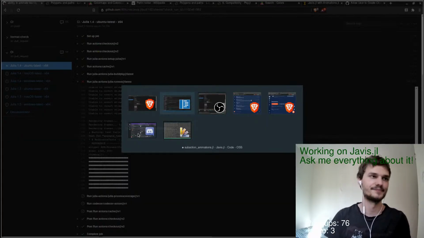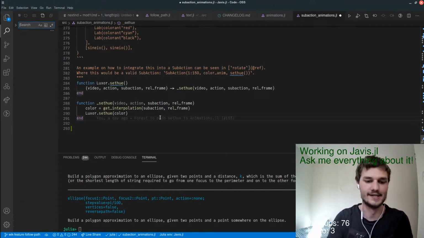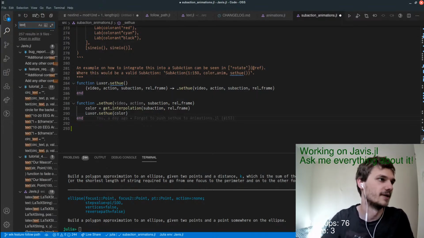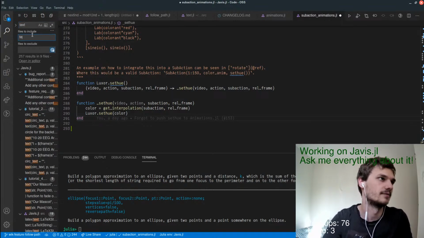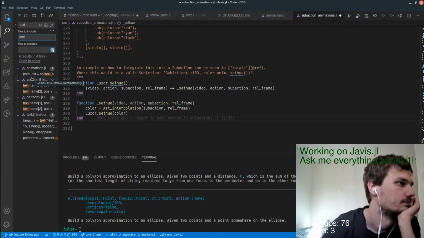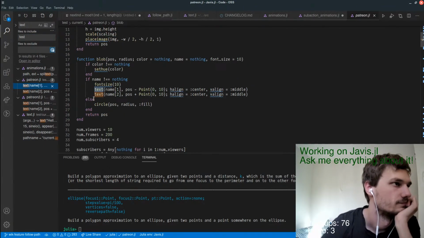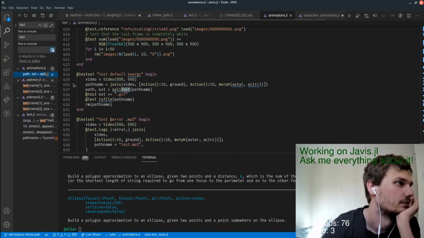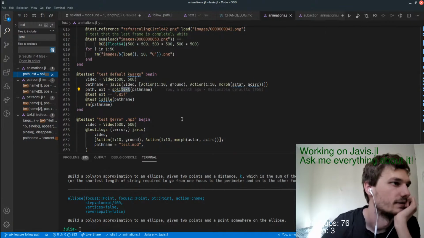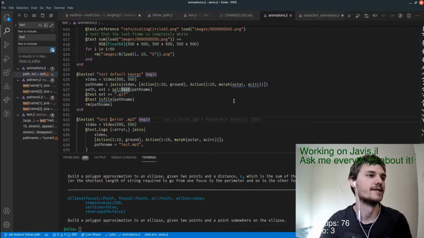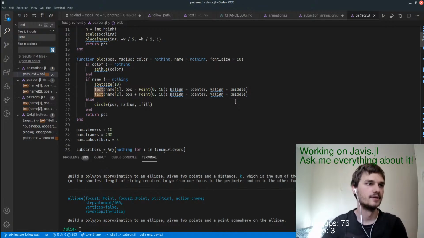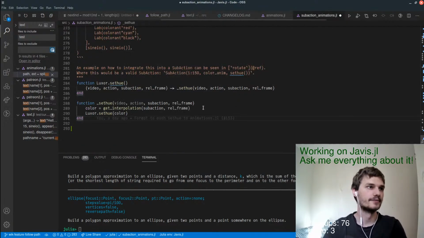I will worry about that later, but so this is all. Yeah. So it seems like we don't have a test case for it because we haven't figured it out yet.